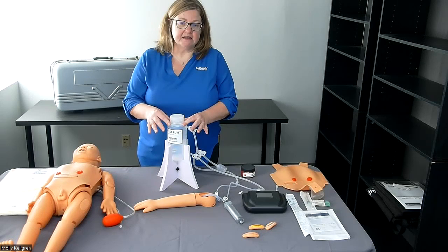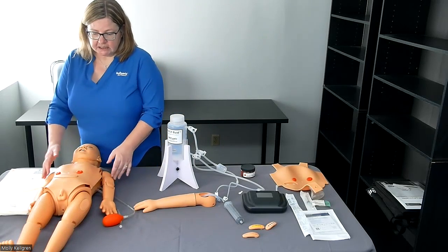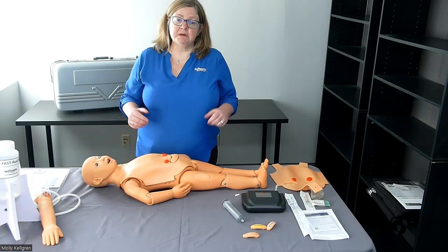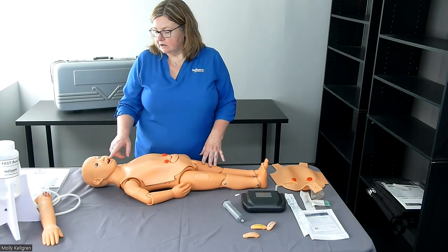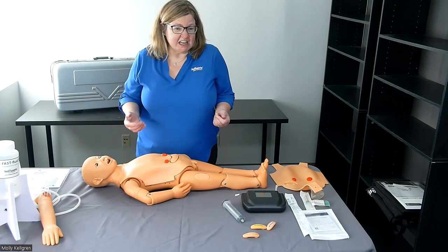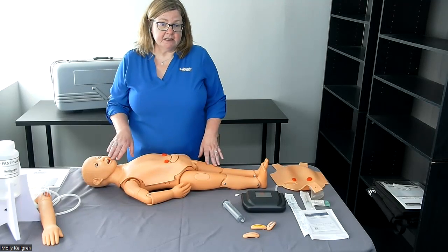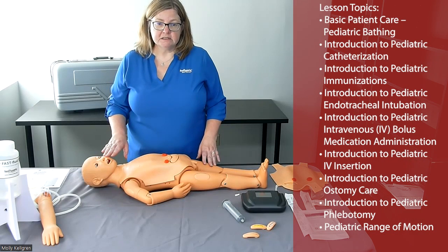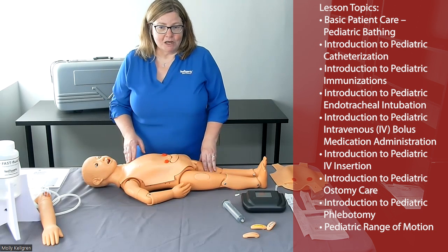The pressure from the fast fluid tower provides realistic flash when performing IV procedures. There are also deltoid sites bilaterally and vastus lateralis sites for intramuscular injection practice on the full mannequin. Other skills that can be practiced include hair and face washing, sponge bathing, ear care and irrigation, oral and dental care, dressing, transfers, safe patient handling, and positioning. Students can also practice endotracheal intubation, ostomy care, bag removal and application, nasogastric feeding tube insertion, oral and nasal suctioning, use of a bag valve mask, and enema insertion.